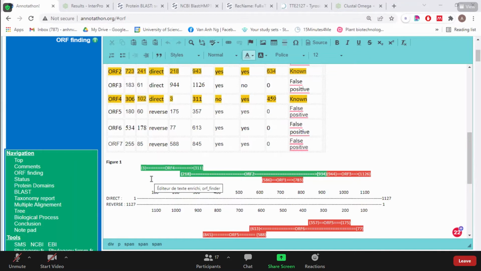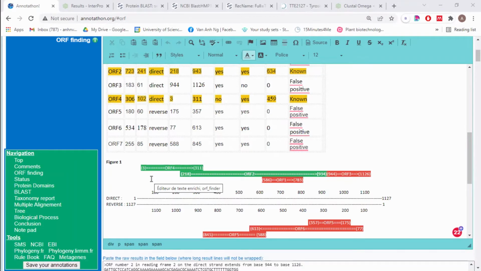I mean, I checked the size of the homologs, and the size was not similar, then I can conclude that it's known or putatively known depending on what you get. Okay? You should always justify why you choose something like false positive or known or orphan and so on.